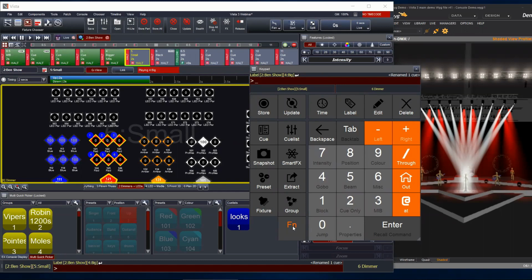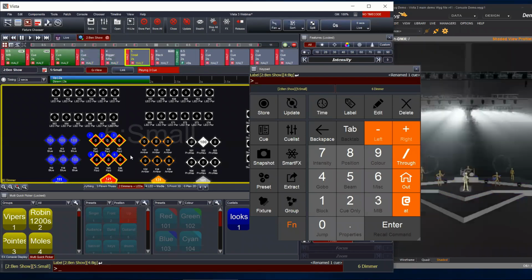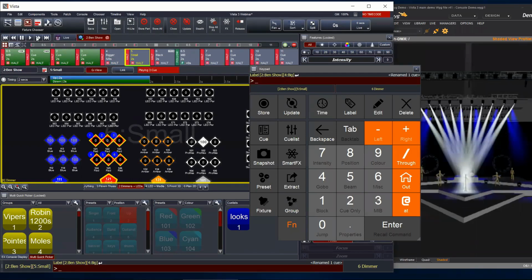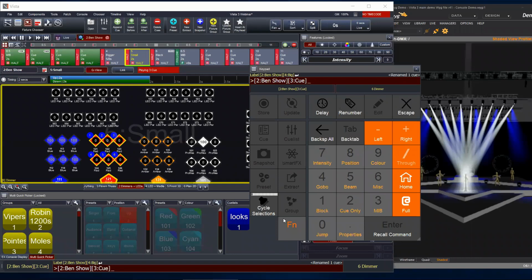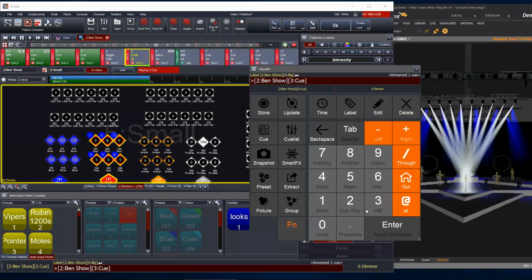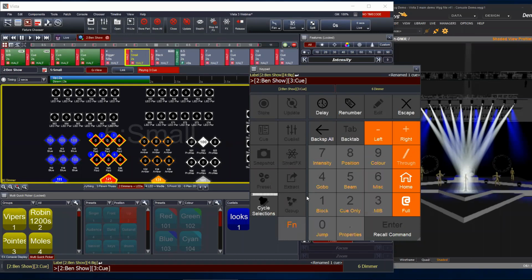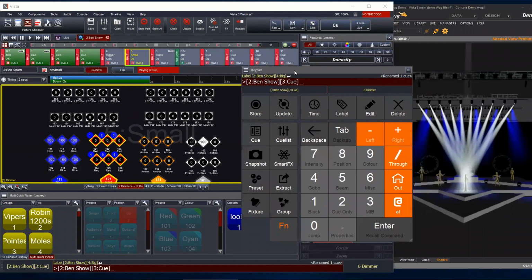Also in here, we can actually adjust the times of different parameters as well. Let me make sure there's something in these cues that I'm doing this to. That works. Okay, so I could say Q3. Holding down the Alt key on your keyboard changes what these do. So using the number pad, I can do intensity, position, color, gobo, things like that. I can also hit the function key here and do that. So using this keypad on a touch screen actually can work out quite nicely.